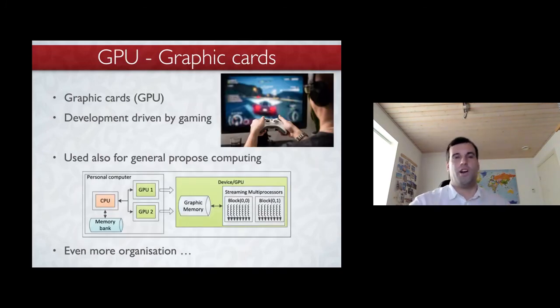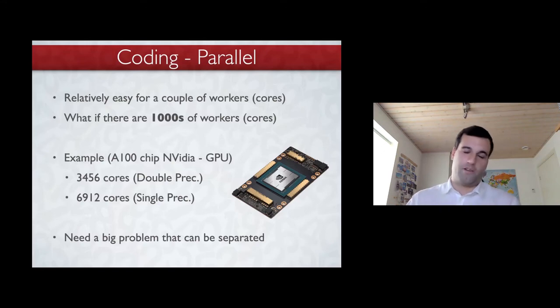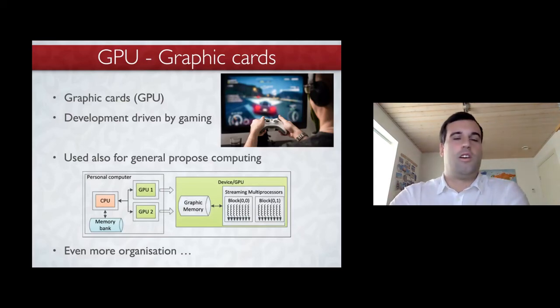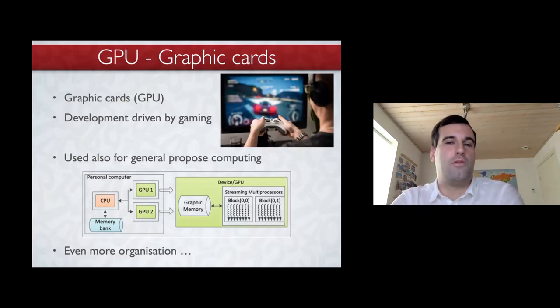You might wonder why I show you a graphics card or graphics chip here. This is because graphics cards have become very, very powerful, as their development was driven by gaming, and then they recently have been made available for general purpose computing. So you can use your graphics card, which normally does your computation for computer games, to do scientific computing.